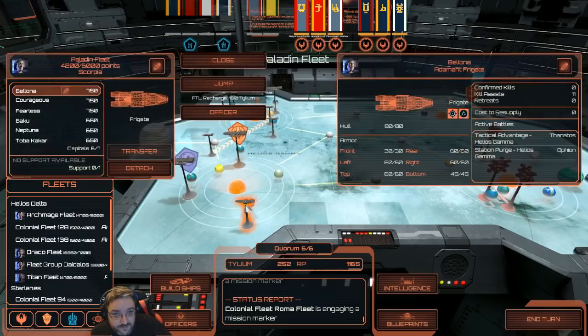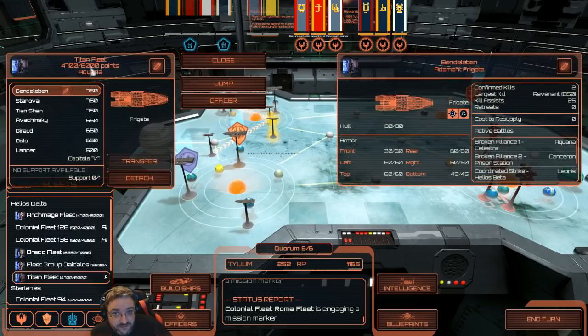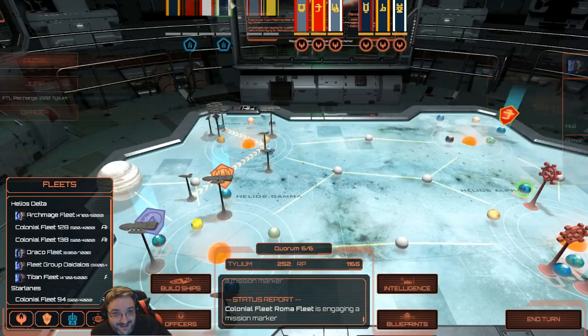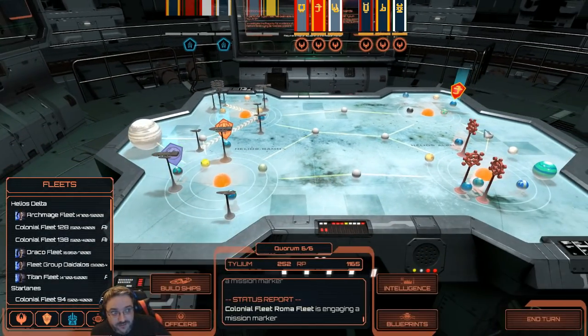I need a Battlestar for Paladin Fleet. It's got a 6,000 cap. I need a Battlestar for Titan Fleet. It's got a 6,000 cap. I need a Battlestar for Roma Fleet to make that full strength. That would mean that all our fleets are capable of going out here and actually doing something. So that's what we'll use them for.